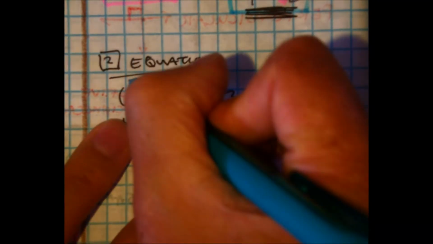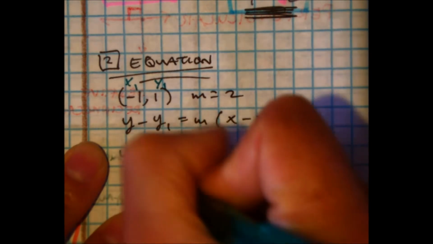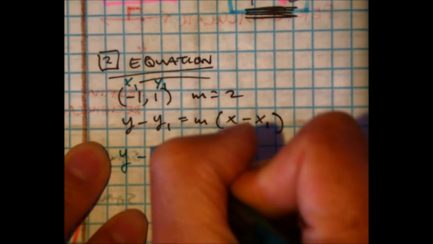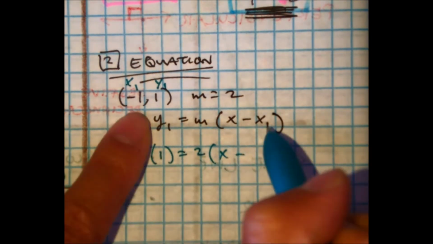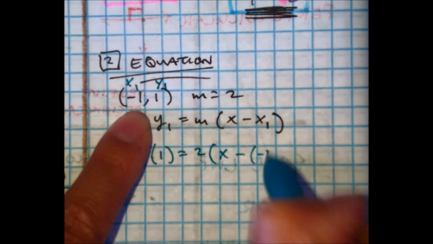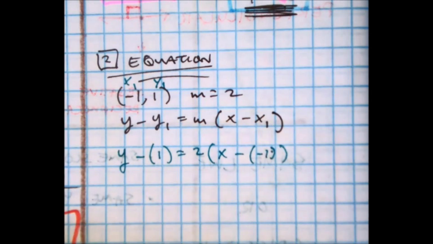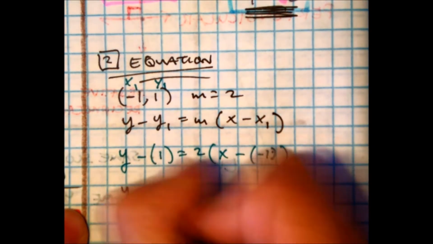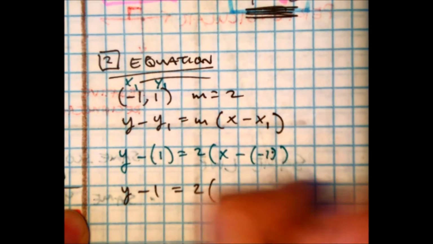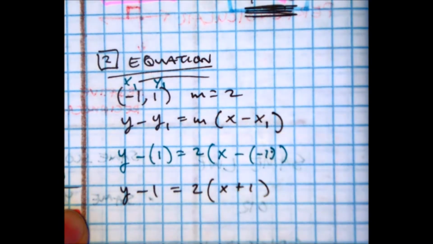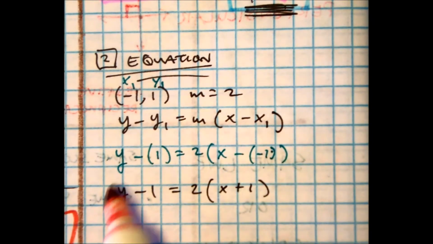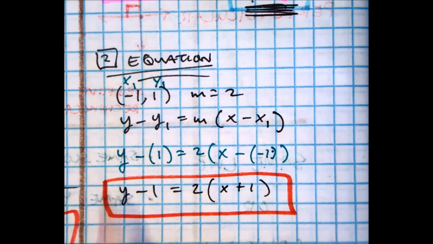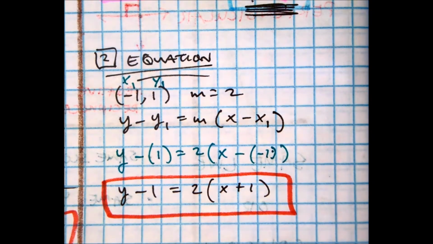Here's my first ordered pair, and there's my slope. So all we have to do is just a substitution. y1 is 1, slope is 2, and your x1 value, pay attention there, is negative 1. To clean up the problem, I have y minus 1 equals 2 times x plus 1. Class, did it ever tell us what form they want it in? No, so I'm lazy. I'll just keep it like that.